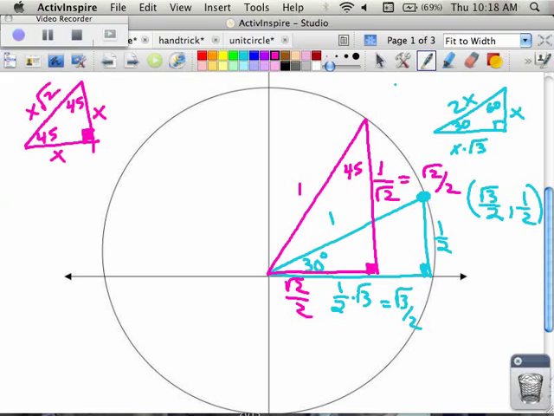In the pink triangle, if I was trying to find the location on the coordinate axes, what that means is I would walk square root of 2 over 2 to the right in the positive x direction, then turn and walk up square root of 2 over 2. Or in other words, the coordinates here are root 2 over 2 comma root 2 over 2. And what I want you to think about as I go to the next stuff that we're going to be talking about are the coordinates that you see in the light blue and the pink triangle. Notice how there's a square root of 3 over 2 thing, there's a 1/2 thing, and there's square root of 2 over 2 things. I want you to think about that.